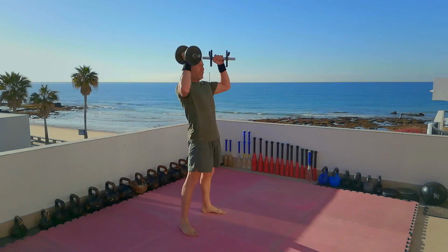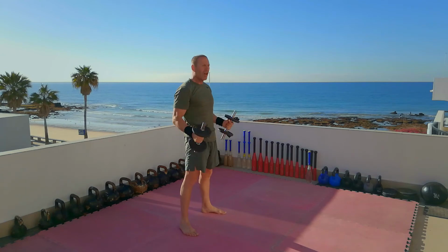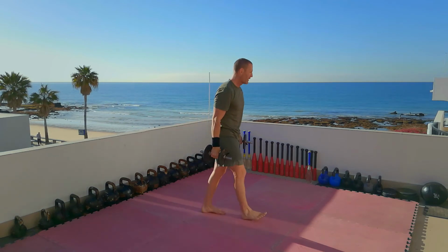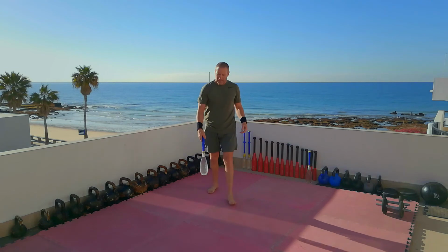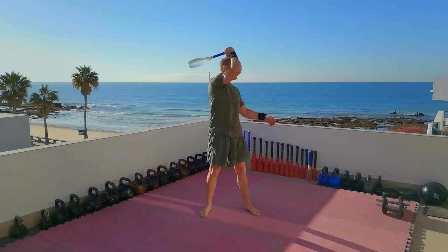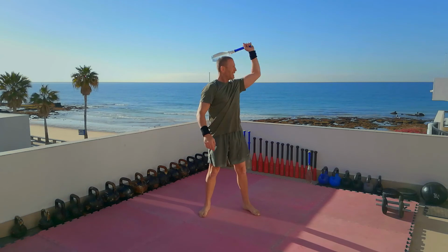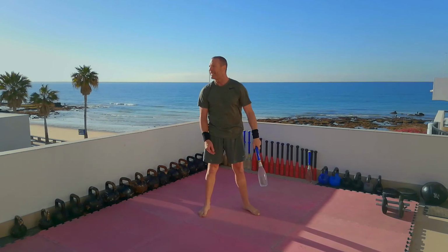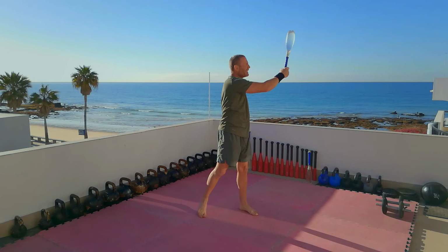An add-on from that, you can just go straight in and do a clean and press. Just to shake it off, but still working it. That's another video to come. Now, I can just finish off with doing some nice, simple recovery swings. Just to loosen off the body. Nothing intense, just nice. Removing the lactic acid.